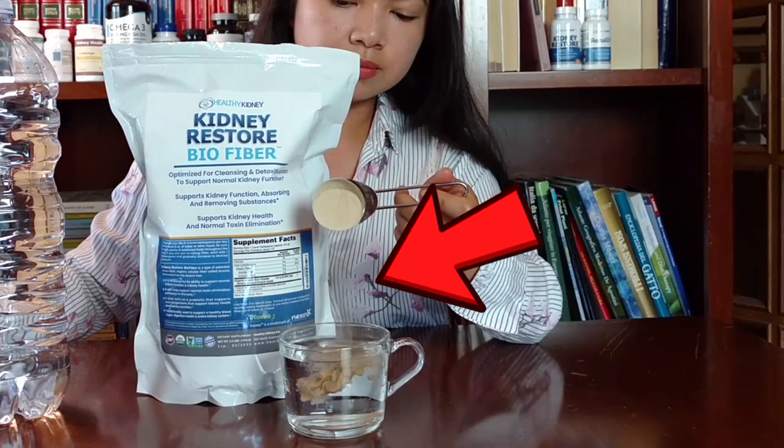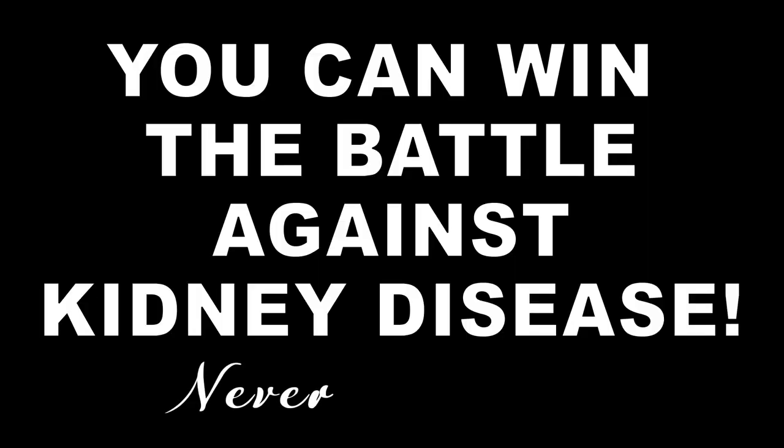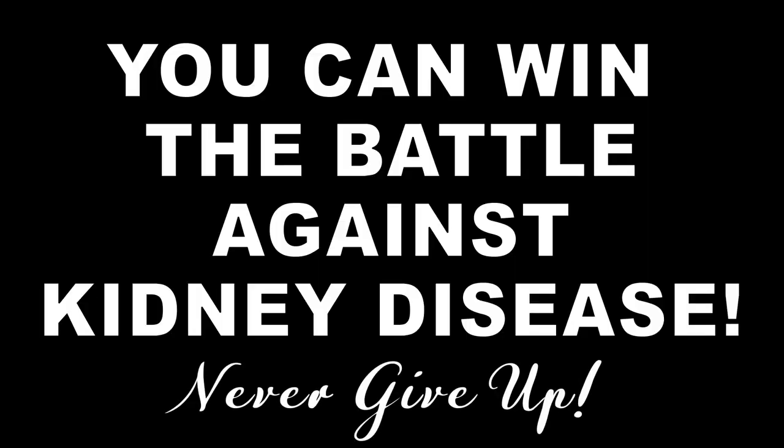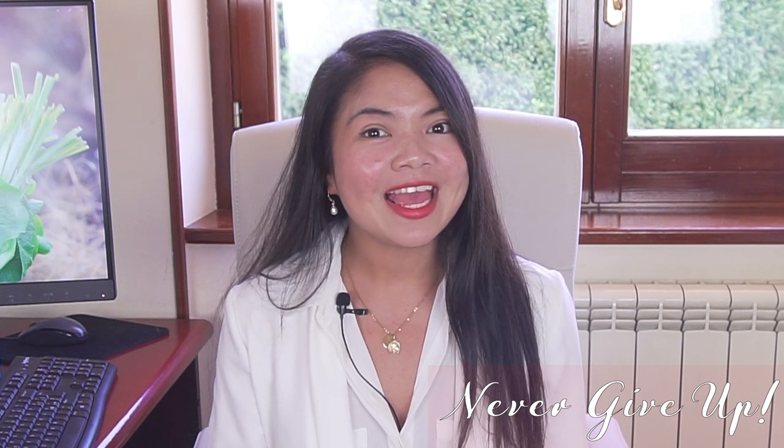Today I will also show you a couple of remedies that are proven to do just that, so you can see an improvement at your next doctor appointment. But that's not our main goal. What we really want is to keep our actual levels, or maybe slightly better levels, for the years to come. That's what winning the battle against kidney disease means. With this goal in mind, there are 4 steps all patients must take to keep kidney function steady, and also to improve markers of kidney filtration such as creatinine and proteinuria.